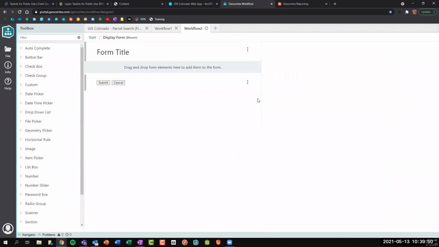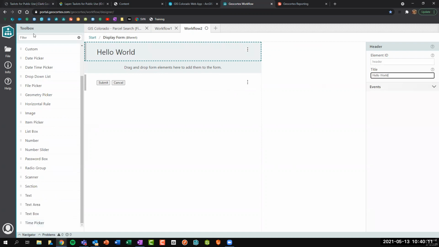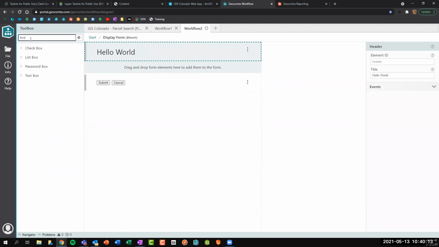Let's double click it. And I might want to collect some information from the user, such as their name. So let's start adjusting this form. Here we can see there's a form title. I might call this hello world. And let's just add a simple text box. Again, you can filter this if you search for box or something like that.